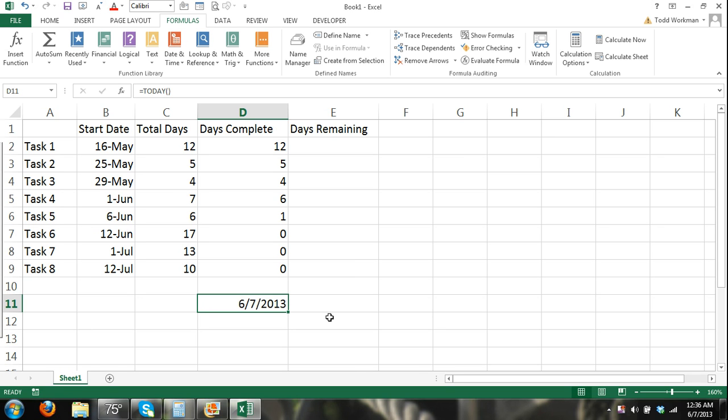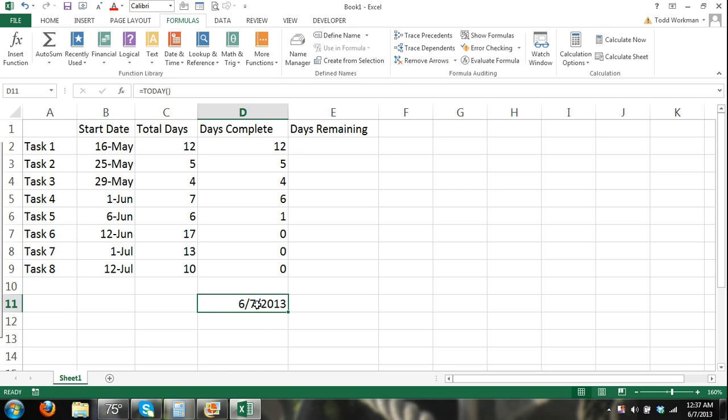If I do this 2 days from now, it's going to give me June 9th as a result. So you can see that today's date is June 7th. All we had to do is enter the TODAY function, and Excel calculated it for us and figured out the date. That is always up to date. All right, and that's how we're going to automate our Gantt chart.